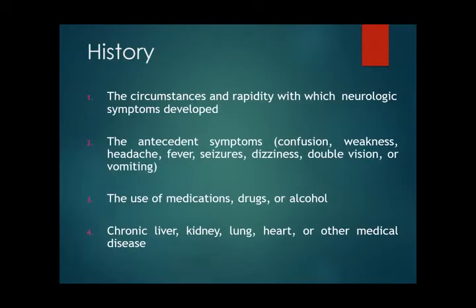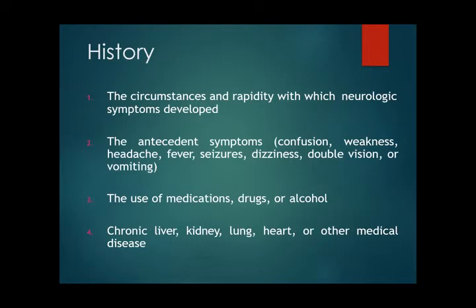Now, what would you conclude from this? If the patient has headache, fever, vomiting, maybe he has some CNS infection. If the patient has double vision and vomiting, maybe he has raised ICP because of some underlying pathology. And if he's confused and gradually becomes comatose, maybe there is some underlying metabolic disorder.